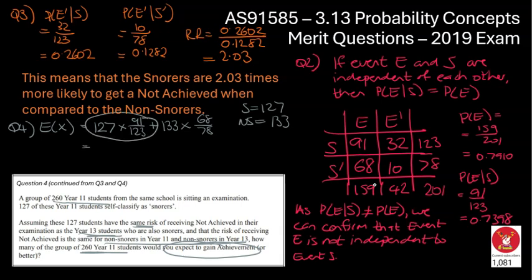Doing the calculation, so we did the snorers first. That came up to, I think it was 94 snorers, and that was rounded to the nearest whole number. And then repeating the same over here, that is about 115.9. So we're going to round that up to 116 because you can't have part of a snorer. So these were both rounded to the whole number, which means in total we're expecting 210 of these 260 year 11 students to actually pass.